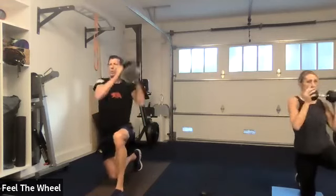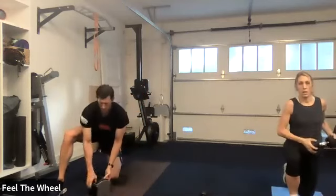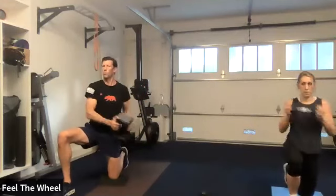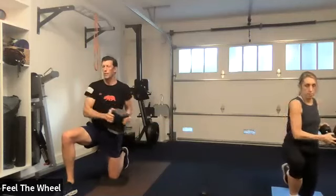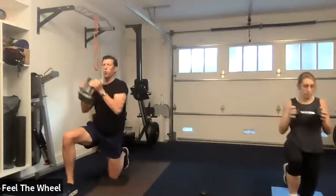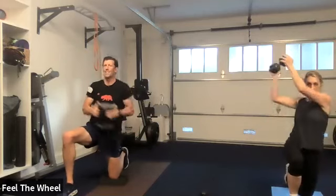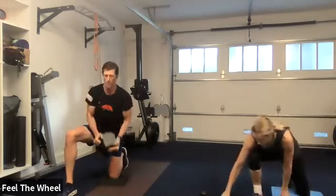Push it across. Keep stable. One more. Let's switch sides, switch knees. There we go. Your abdominals on. Send it across diagonally, pause at the sternum, lower that side, and time.